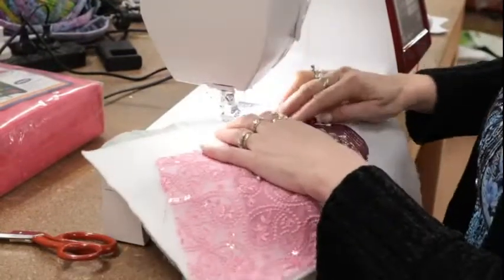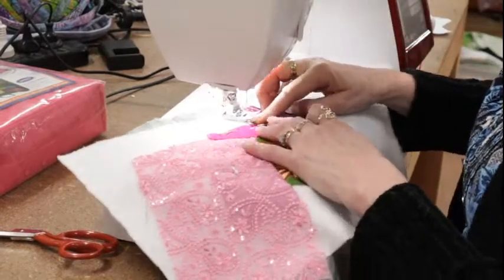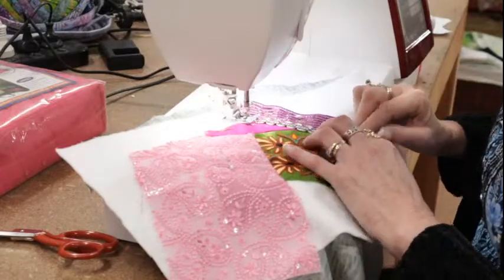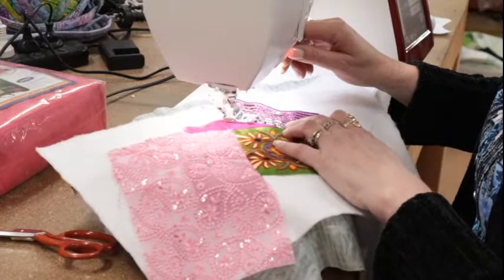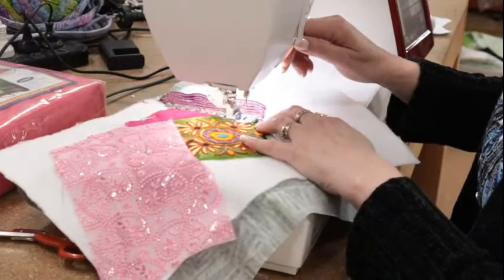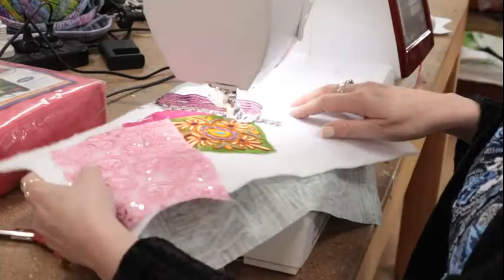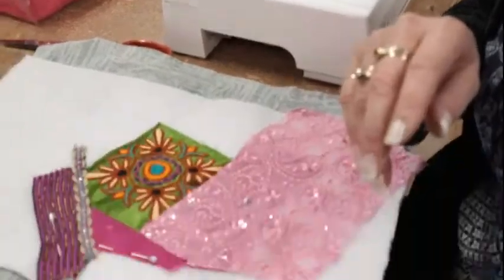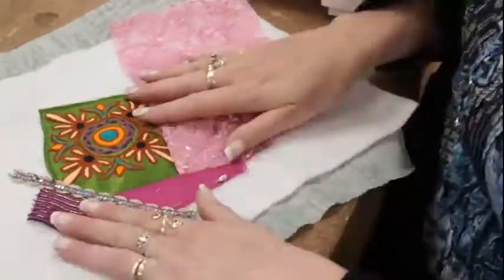And this time I can see from the top, I'll take the pin out now, from the top that I need to make sure that that is going to cover that seam beautifully. All right. So again, just a straight stitch and stitch it down right through the centre. It's just going to hold that in place for me and cover up 1,000 seams. Cool as that. Done. Bang. I don't have to worry about making that look any prettier than it is. I can now take that out and work on this way.